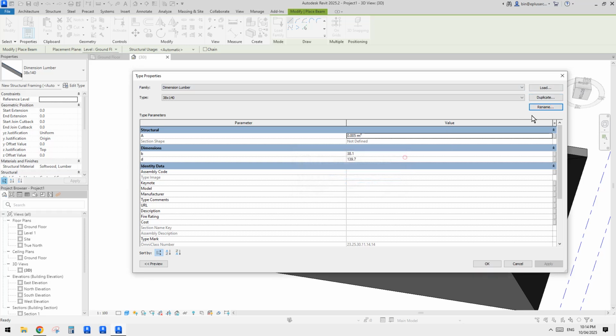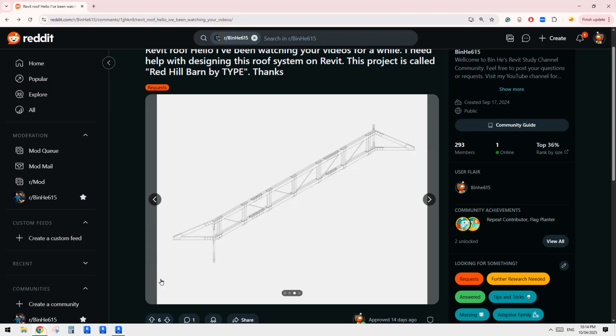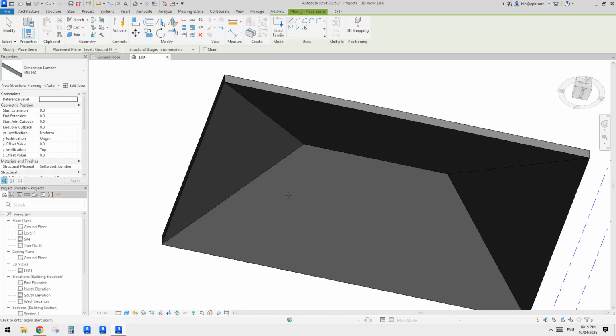So I'm going to just rename it. Maybe I'll make it 45 by 140, and then I'll also change this one to 140 by 45. So now we can start to place. First I'm going to place these. See this, there are actually two. Looks like there are two, right? And then this one. So 1, 2, 3, 4, and 5, 6. So I'm going to place those 6 first.